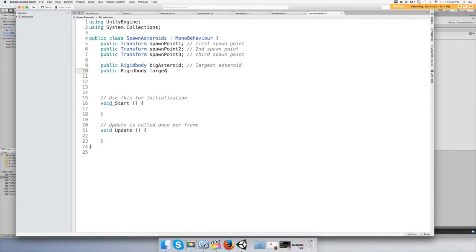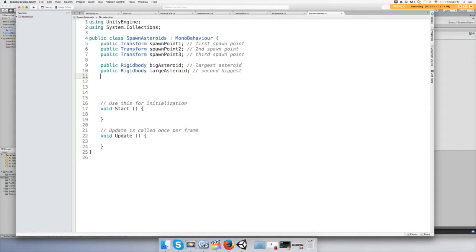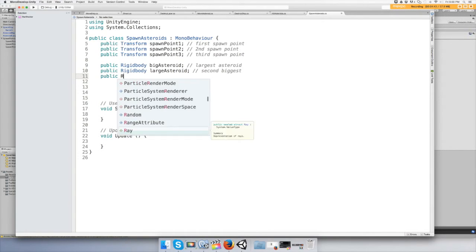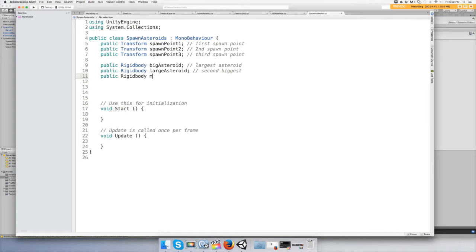Large asteroid. Public rigid body. Medium, average size.